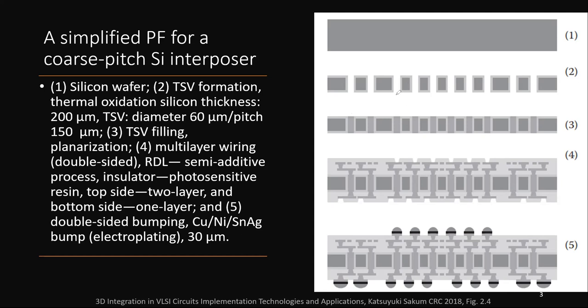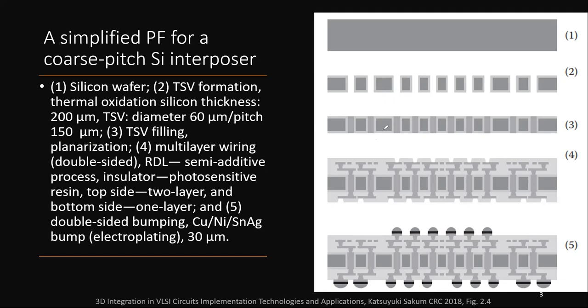The isolation of the copper line from the silicon. This is silicon, and it is a semiconductor, so there's no way you're not going to see leakage. So it has to be isolated. This is your isolation, right? And then the pitch is quite large. The diameter is 60 micron. Pitch means the distance between two vias, the average distance, which is 150 to 180 micron.